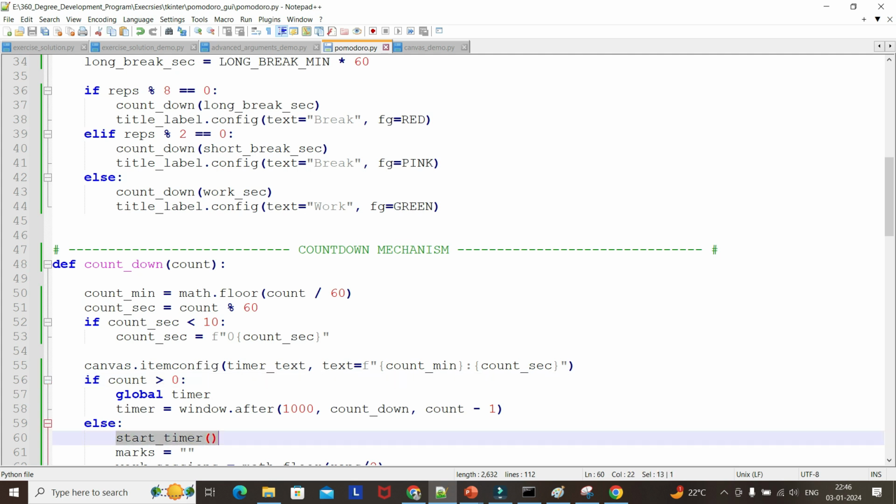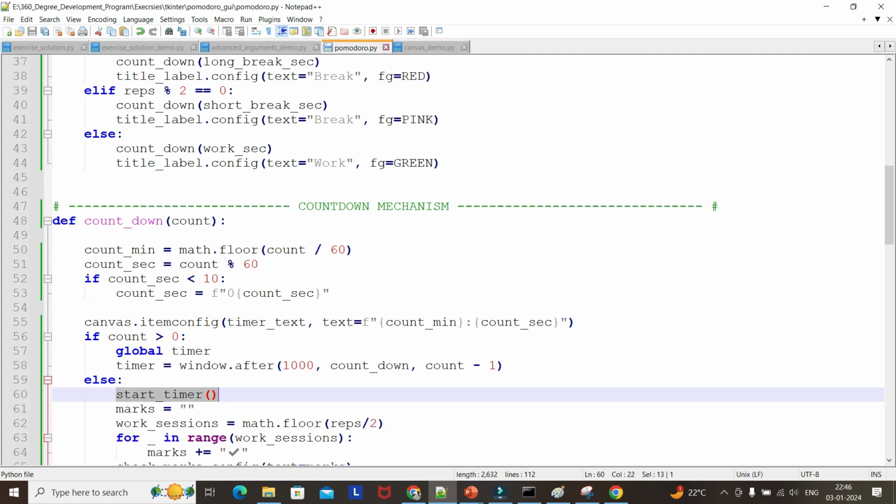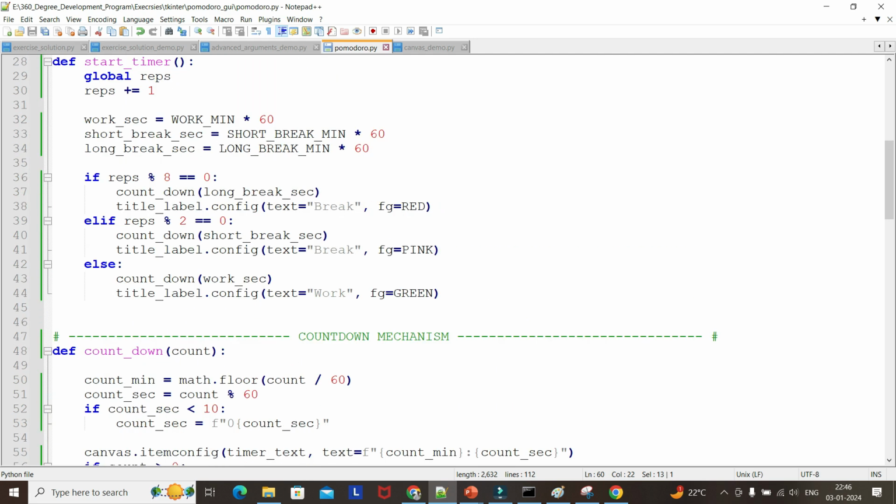But at that time, the repetition will be increased to 2.